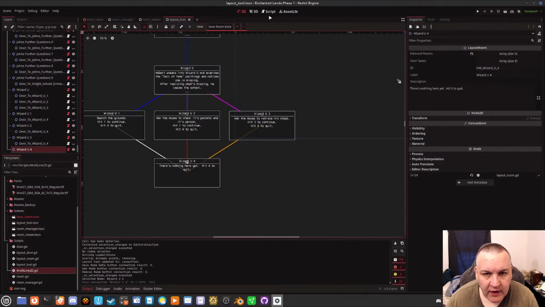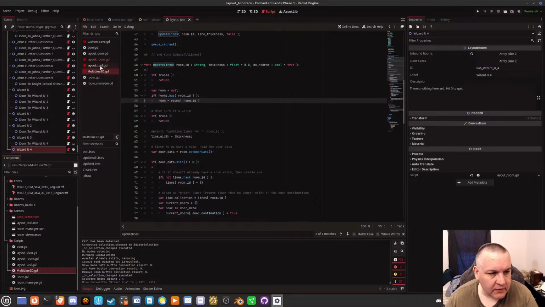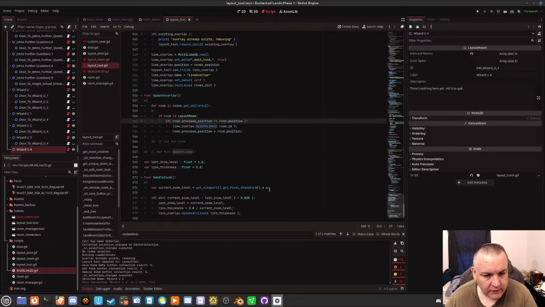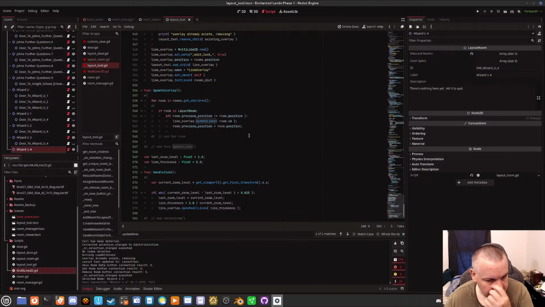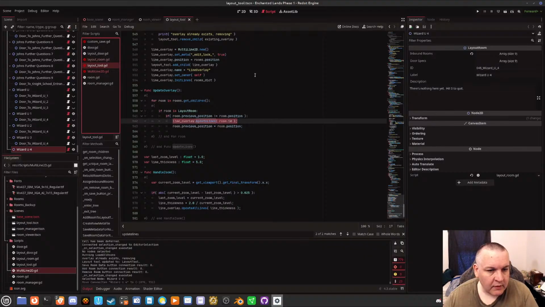Okay, let's actually take care of that. Let's go to layout tool over there. Actually, I can handle zoom also now. Huh, okay.